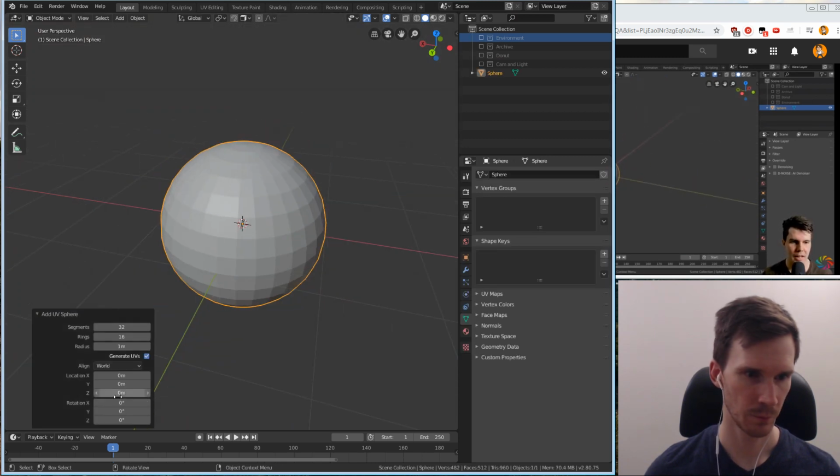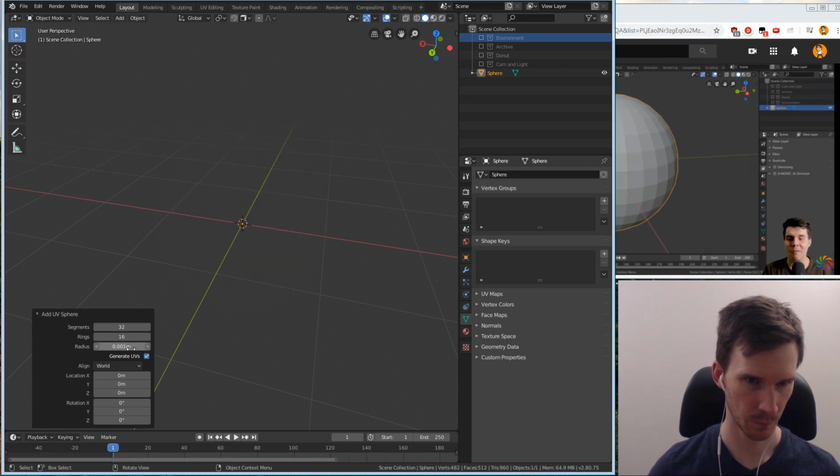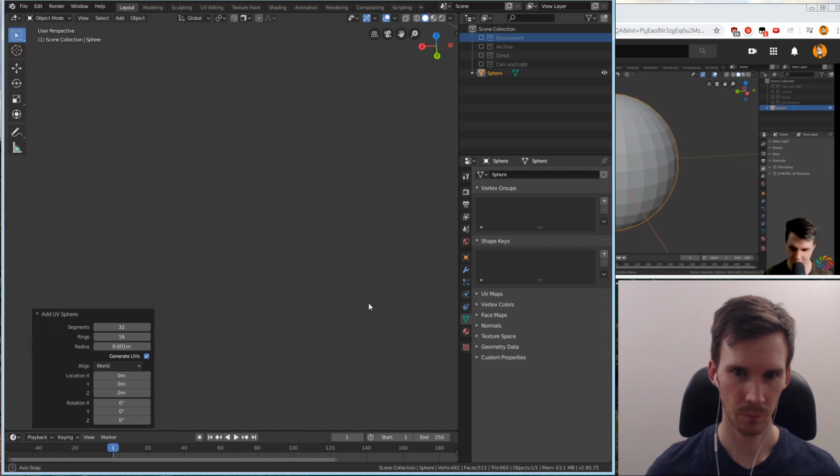Then for the segments and rings, the resolution of the sphere, that's quite important because this is going to be duplicated all over the donut, like 1,000 times. Any resolution you've got here is multiplied by how many sprinkles you have. A high-res sprinkle will only be visible in the render from far away, not detailed, but it will drastically increase render time. So I'm going to go with 12 segments and 6 rings, very low res. And that's the radius. There we go.